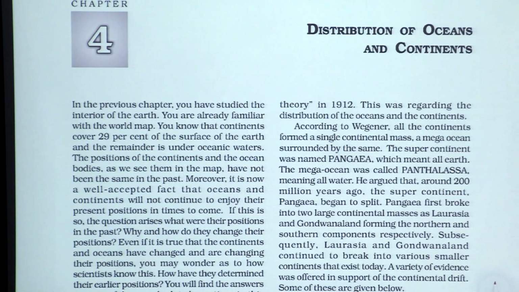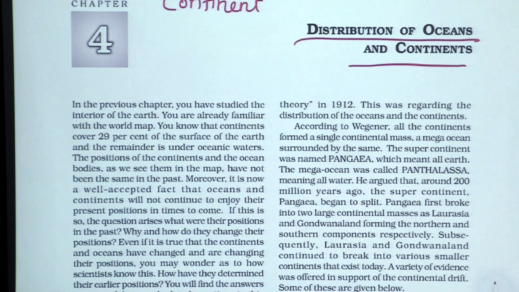The chapter that we want to study is called Distribution of Oceans and Continents. And how exactly we take the study of this chapter, confining ourselves to the content that goes with NCERT, is that I need to learn three defined concepts altogether here. Which are they? It is continent drift theory, as I said. And our NCERT overemphasizes the evidences in favor of continent drift theory. So we'll be talking about that.